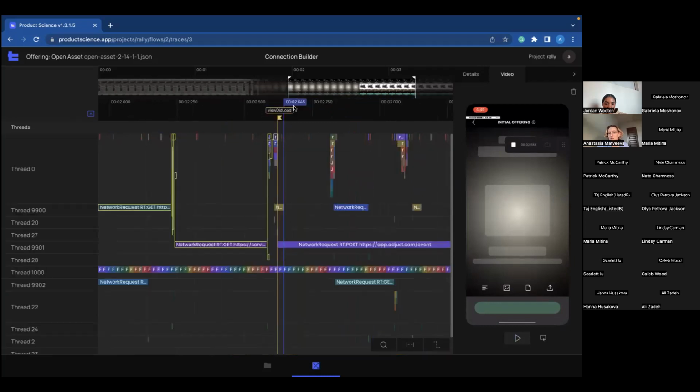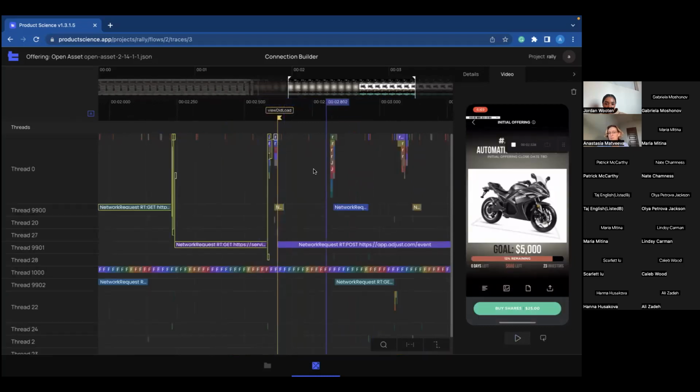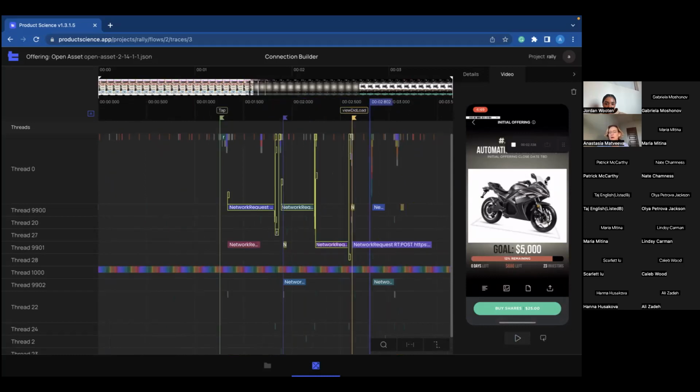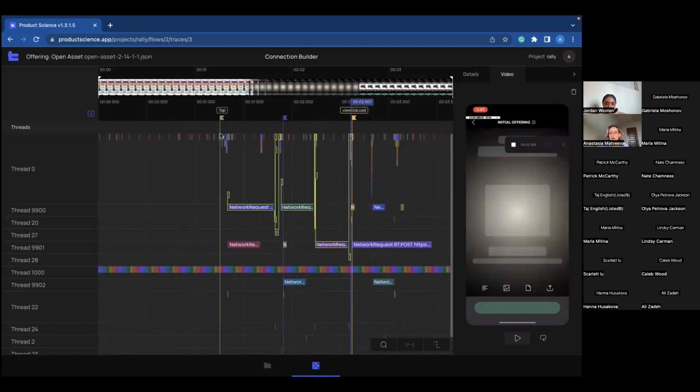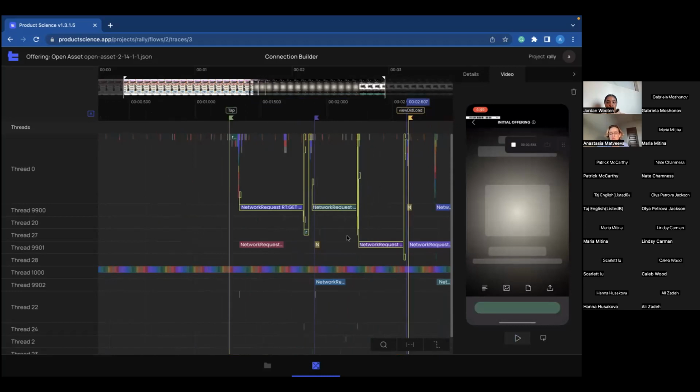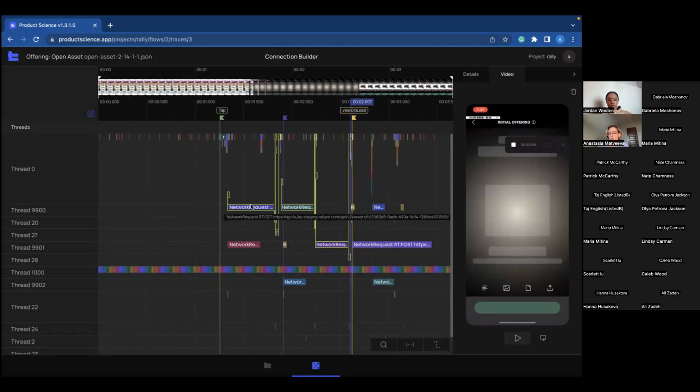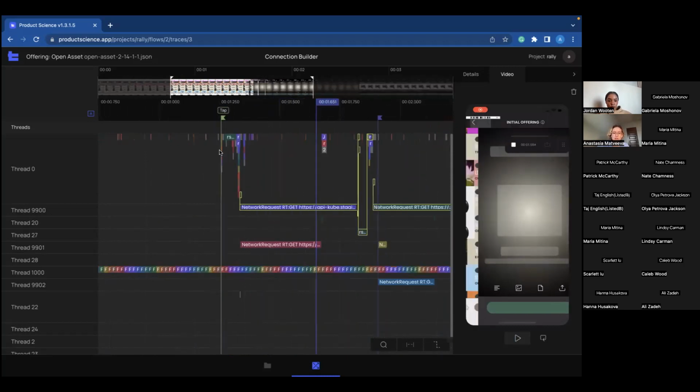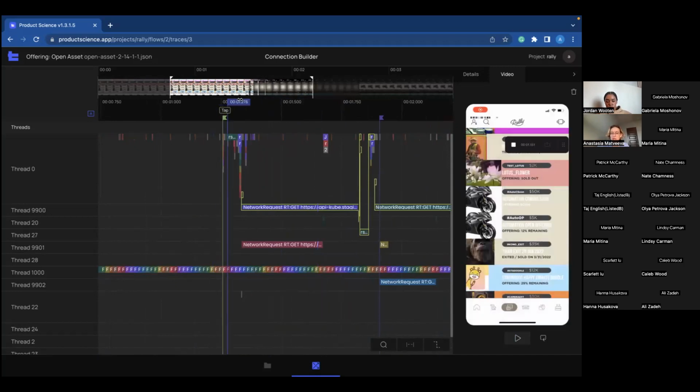And if I click on the last frame, where the data starts to appear, the execution path will highlight. And I would see that it consists of a bunch of network requests that are interdependent. So they're waiting for each other, which is okay. But now I would go to the first network request. I would see where it was scheduled from, and I would see that it happened from the same place where the user tapped on the screen.